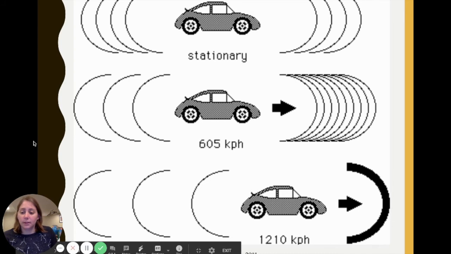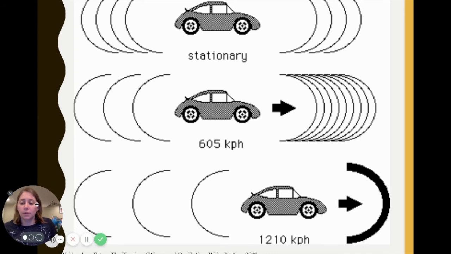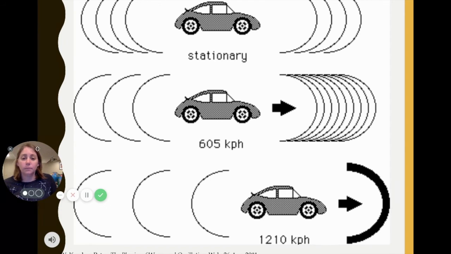Okay, so in this example, you've heard this if you're just standing on a street and you hear a car go by. If a car's stationary, let's say it's blaring its horn, no matter where I stand, I'm going to hear the exact same thing. But if I start moving my car forward, and remember, they're just laying on the horn, the sound waves in front of the car are going to get squished together. The sound waves behind it are going to get pulled apart.